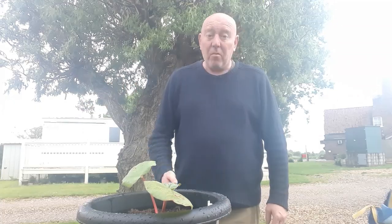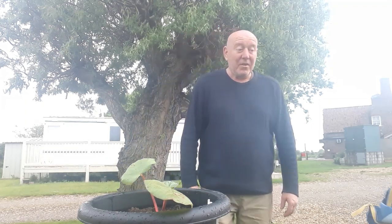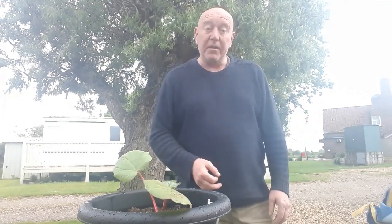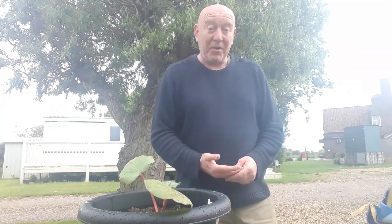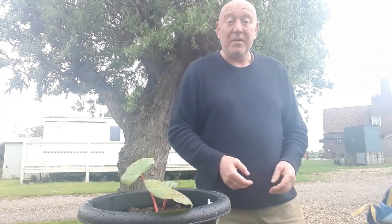But I also want to look at it and set things up so they all look nice. At the moment we're just potting things on and just putting them in front of the van. But I want the display to look decent, not just a throw together. And if you hadn't seen those potato plants that we pre-grew in little pots, once we got here, we moved them into bigger containers. I think they're 20 litre ones or something like that. But since we've been here, they've really put some size on. I'll give you a quick look at those as well.